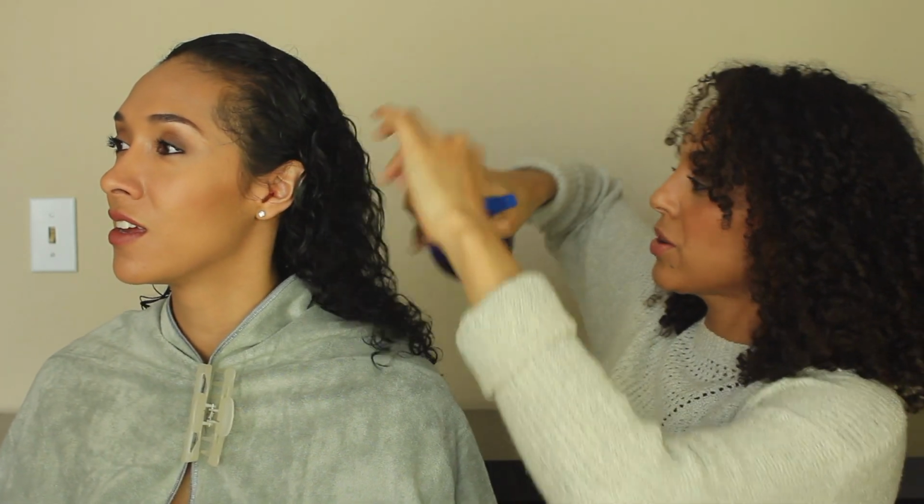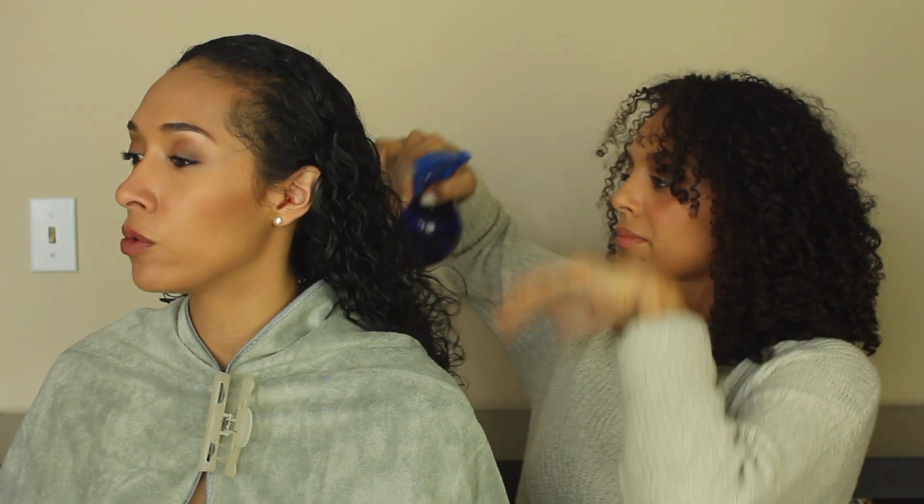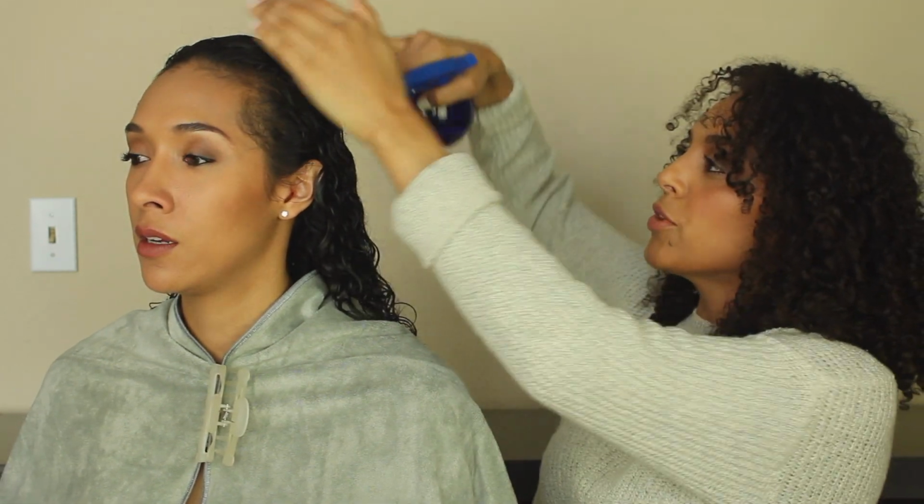Let me just make sure your hair is soaking wet. I don't dry my hair at all, so I am just going to make sure this is straight out of the shower. So we're basically doing your whole routine from the rooty to the tootie. Okay, all right. So she's all wet. She's already washed her hair in the shower with, tell them what you used. I use the DevaCurl No Poo, the regular DevaCurl No Poo, and then the DevaCurl One Condition Decadence, and I use the scalp massaging shampoo brush. Awesome, and that's pretty much what I used too, so it all worked out.